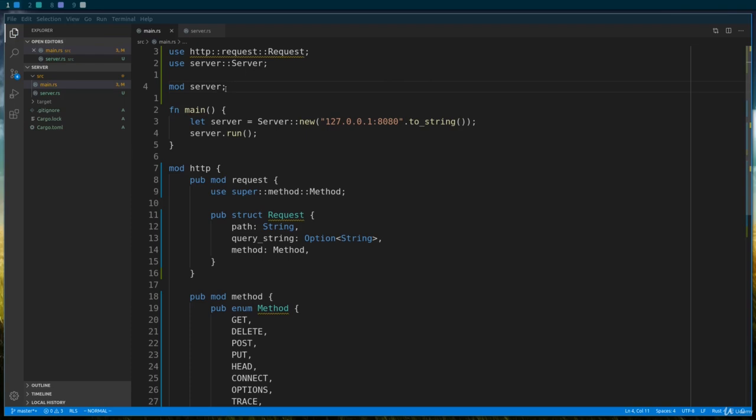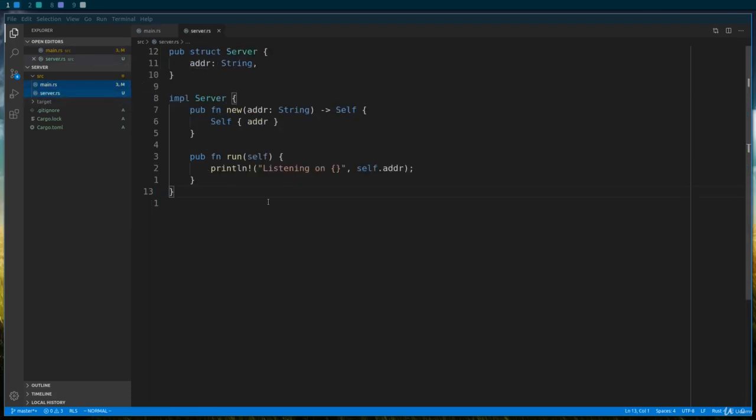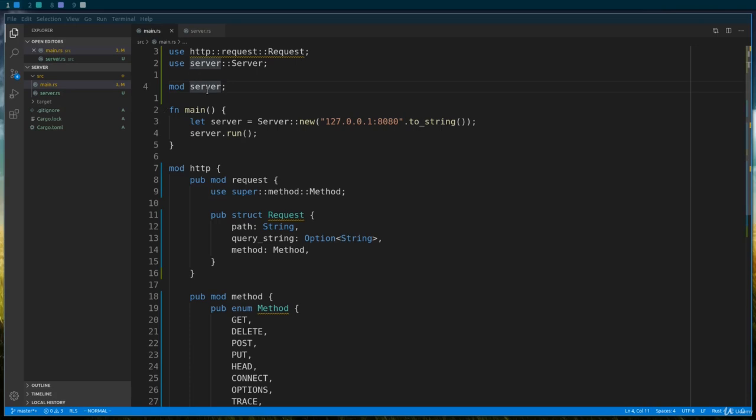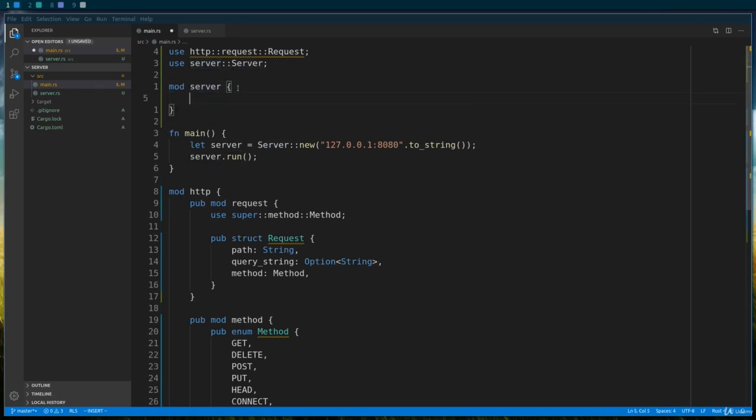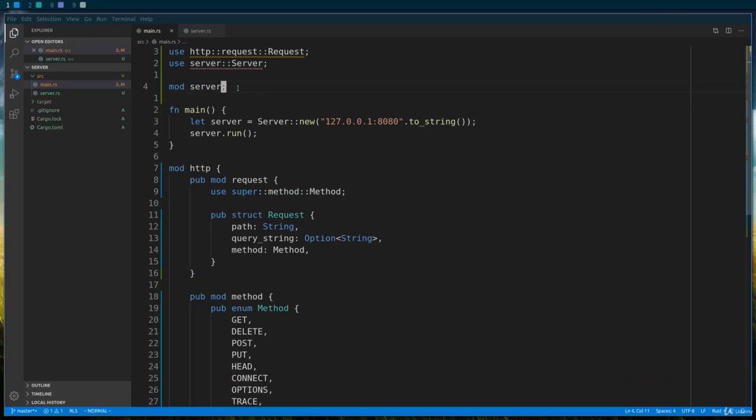So now the compiler will actually go find the server module in the server.rs file, and it will pull it into this scope. You can think of this as the compiler coming to this file, copying all of its content, and pasting it here, inside of a module called server. So this is pretty much what the compiler will do. It will paste all of the necessary code from the modules that we are importing. And now when we have pulled this module into our scope, we can use different parts of it.